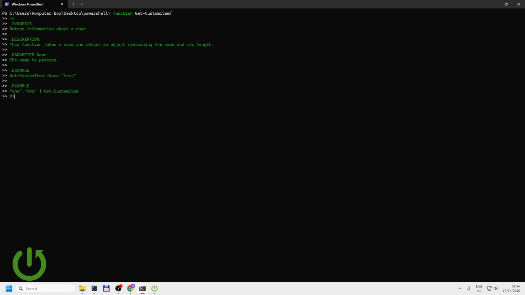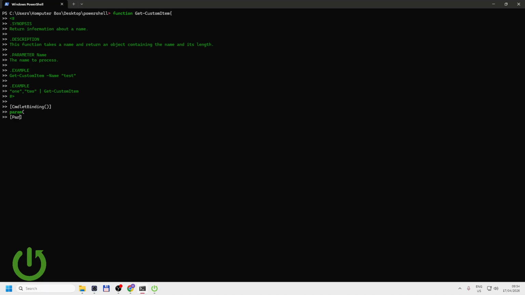Now we can move to writing the actual function. So we will add CmdletBinding, like this, and now we will add the parameter. So Parameter, and now we will take the value.